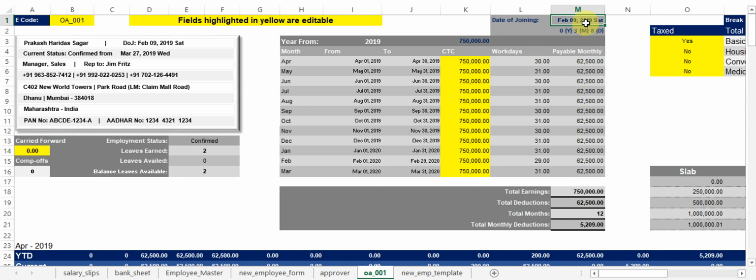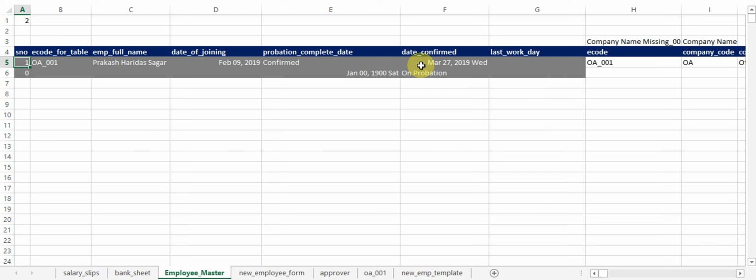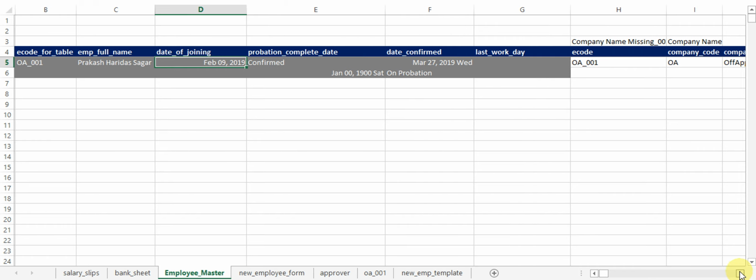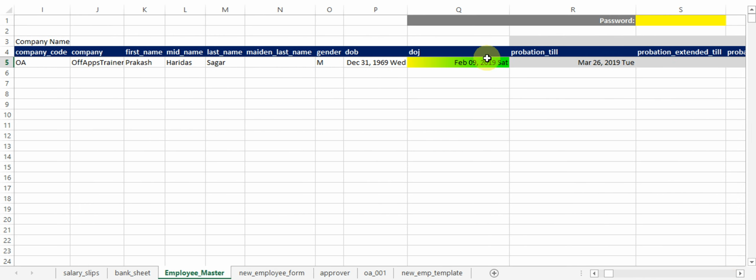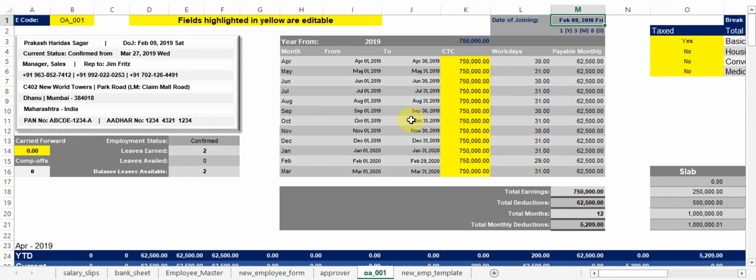If we change the date in the employee master from Feb 9 to, say, Feb 9, 2018, and go back, the person has been in the organization for 1 year, 3 months, and 8 days. Let's change it back.